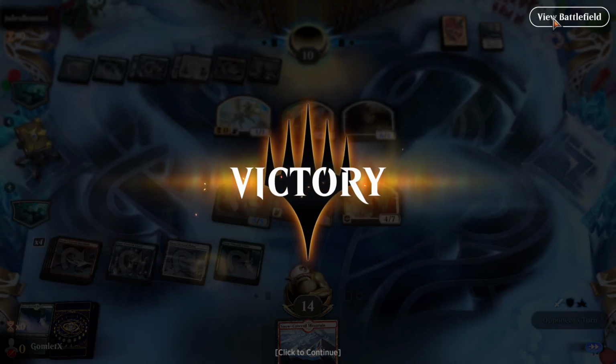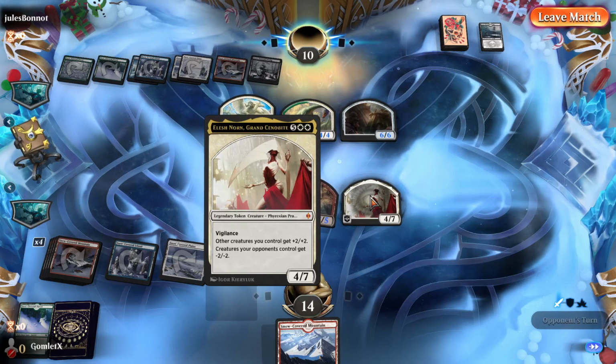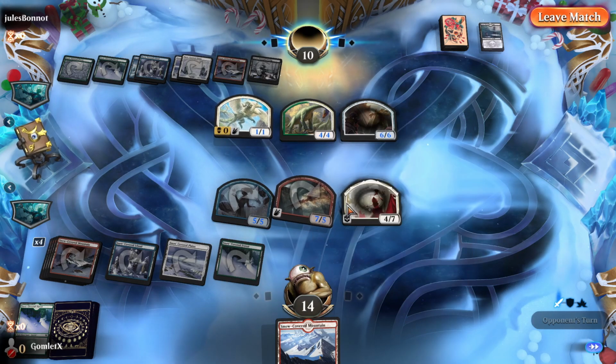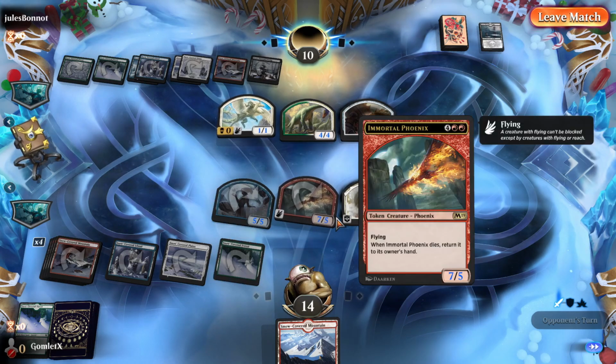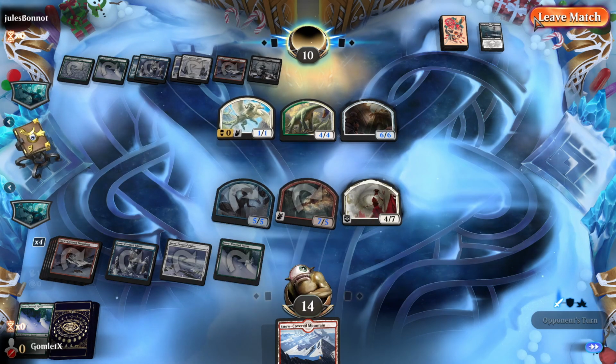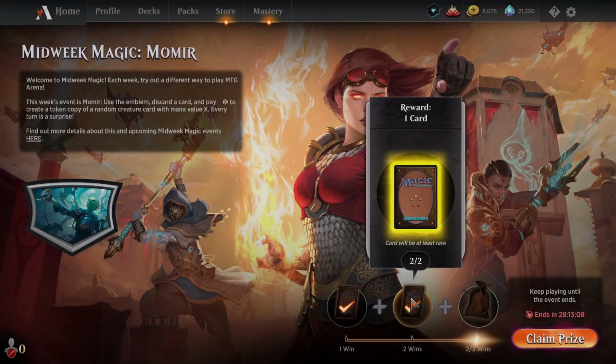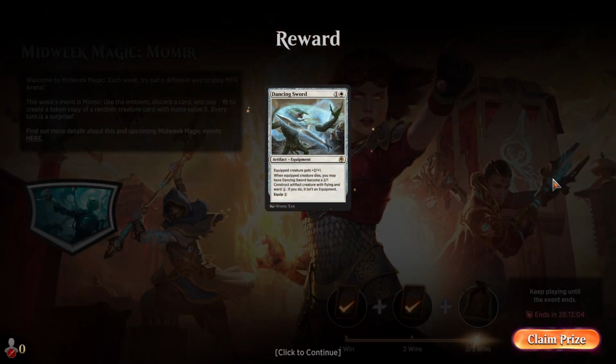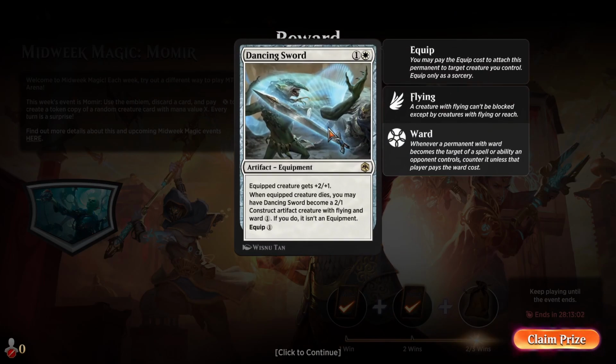Very swingy game of Momir there. Huge miss on 7. Our opponent had a huge hit on 6, but then massive hits. Well, decent hit on 6 and a massive hit on 7. Elesh Norn really just taking it. That's 2 of our wins in the bag. Only 1 to go to get our mystery cosmetic. We get a nice little dancing sword from AFR.